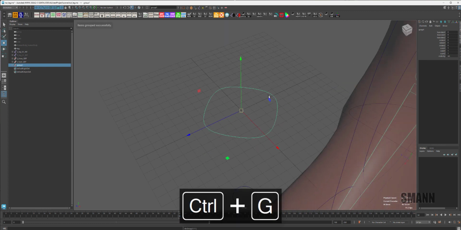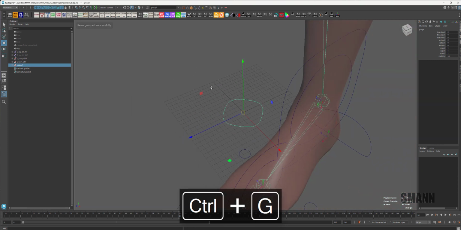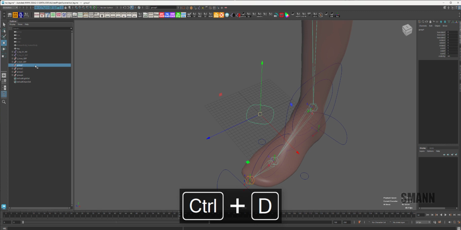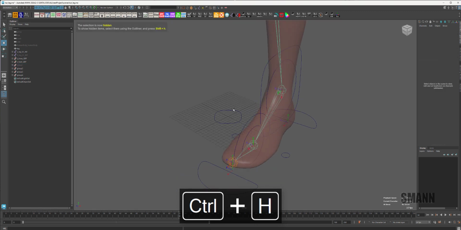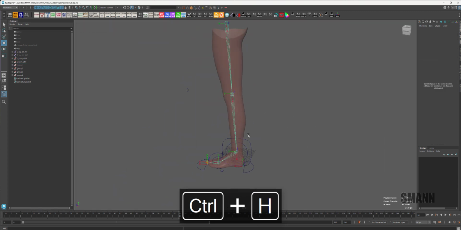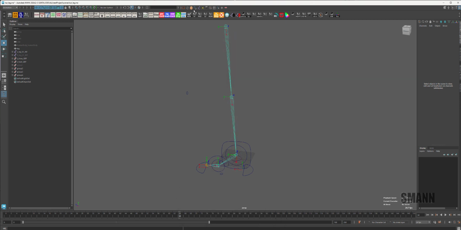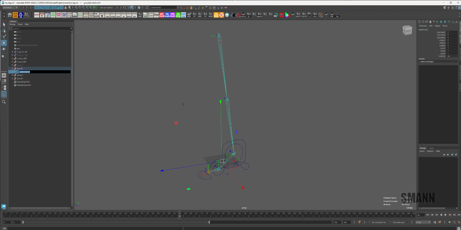That's why it's there. And this I'm going to do something a little bit different, in that I'm going to just duplicate this original a couple of times. But I hide that original one just so I have it in the wings and I can use it. I'm going to hide geometry for a second here. And basically what I want is a control at the ball of the foot, the ankle, the knee, and the hip, right? So we can go in here and just name this.